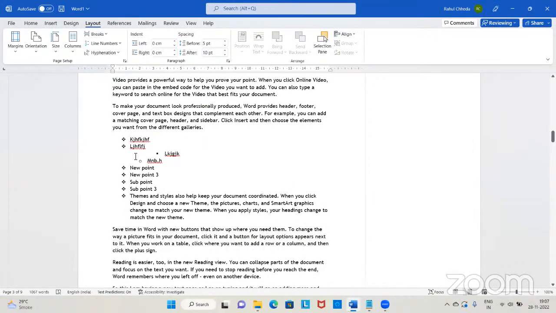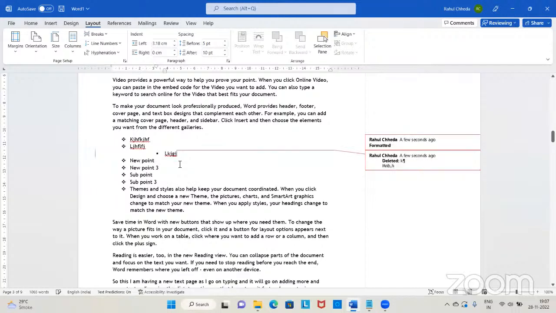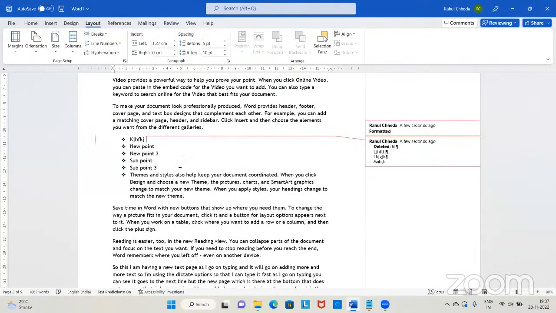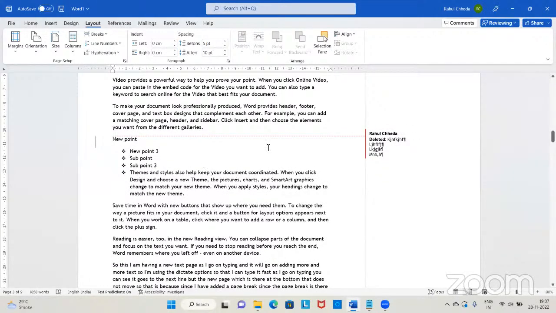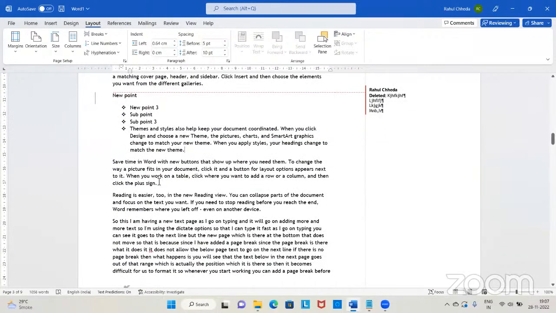And let's edit this part also. We don't want these points. So we want to remove them. You can just remove it. So as I make these changes, it is going to show me the changes as well. So what text I actually deleted, it shows me that as well. You can see that you removed that much text which is there.